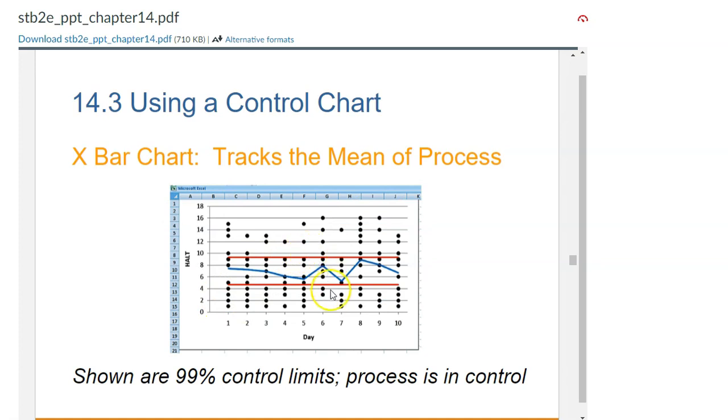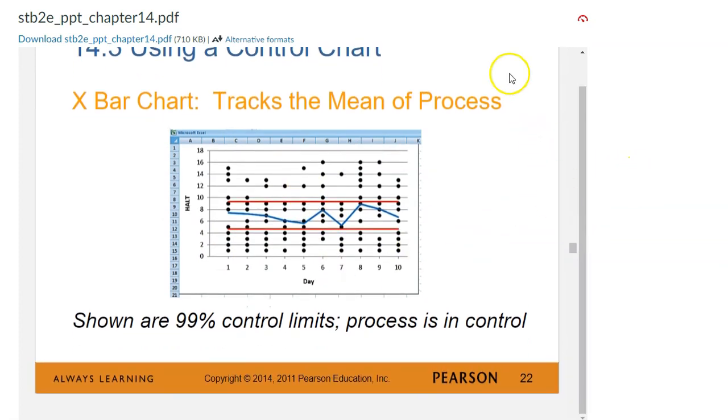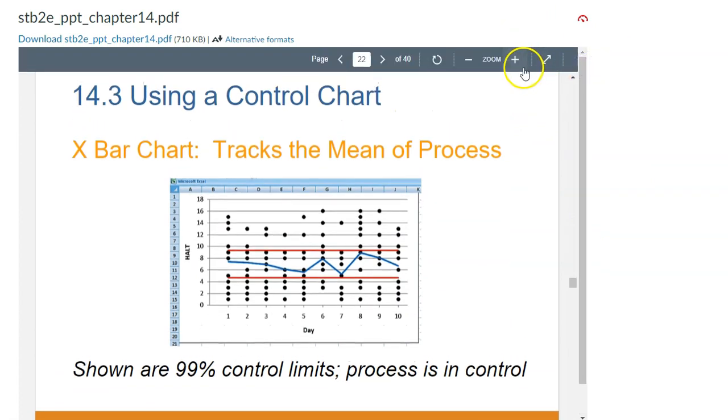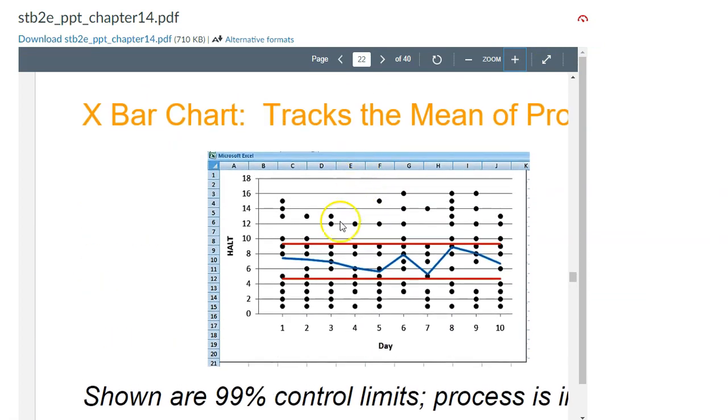And this is a good example of control charts. Let me see if I can bring this down, and maybe I can zoom in. Look, these are the actual data. These can be different days. So we have 10 days, right? Each day we collect samples. How many? Like 1, 2, 3, 4, 5, and 6 here. Maybe 11 on day 1, maybe 11 on day 2. And you can see day by day they're changing up and down, up and down.